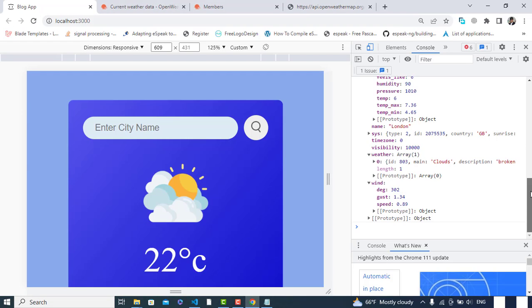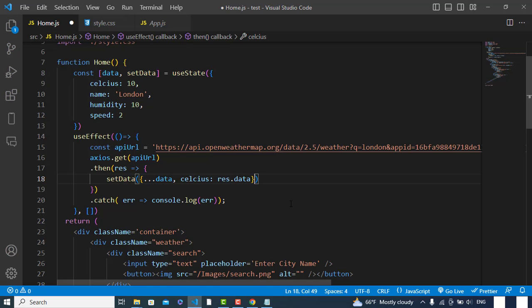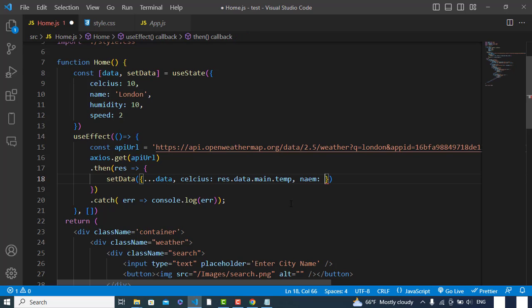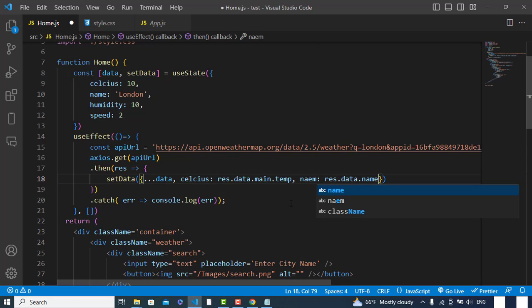Let's check our temperature. Where is that? Yeah, that is in main.temp, so result.data.main.temp. Also let's update the name, which is result.data.name. We can access that directly.